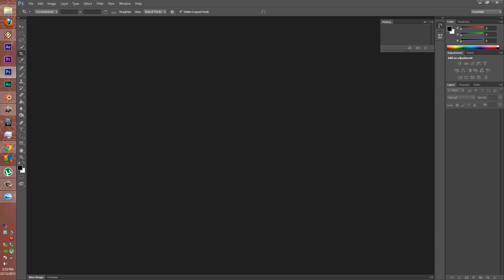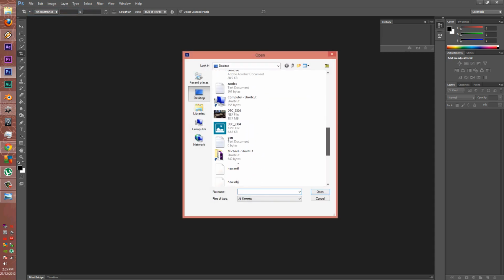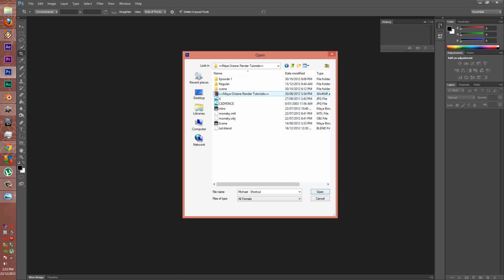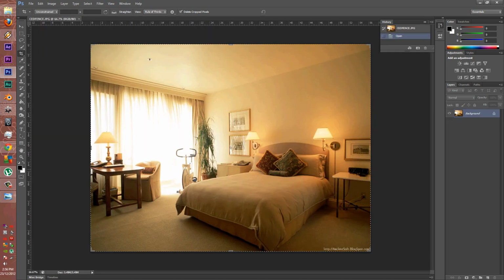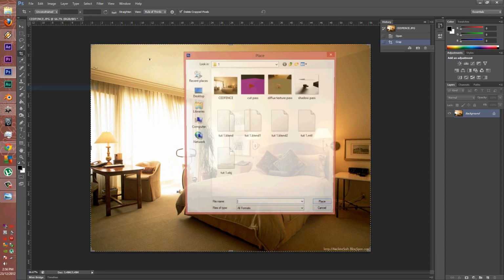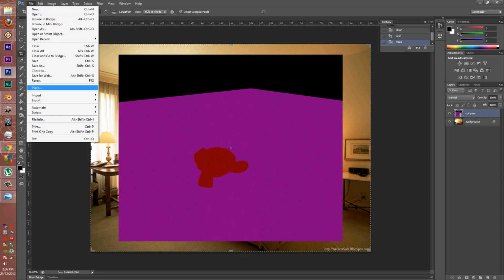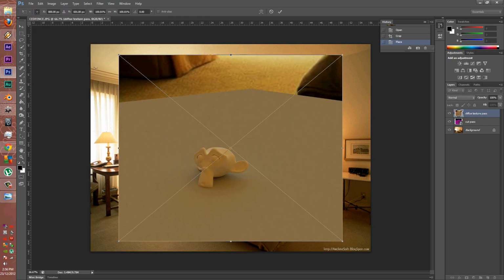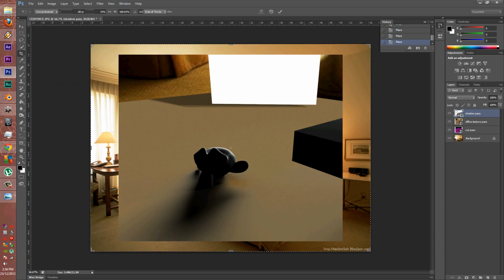And what we're going to do is open the tutorial image. So you open this one up. And we're going to place the cut pass, don't move the image, the textured pass, and we're also going to place the shadow pass.